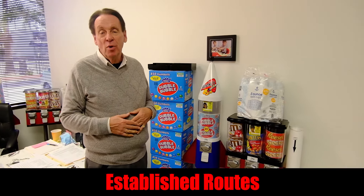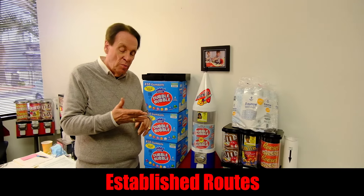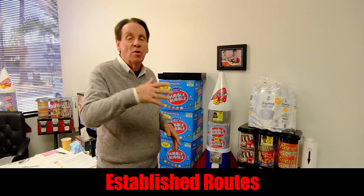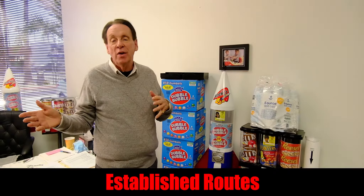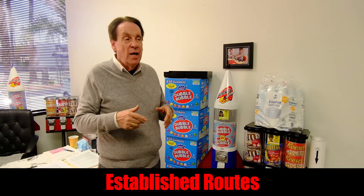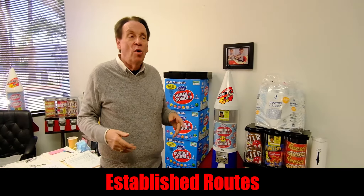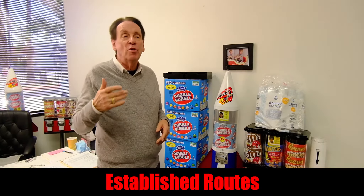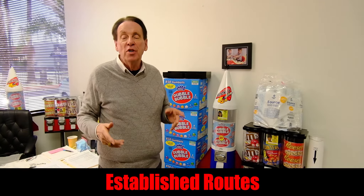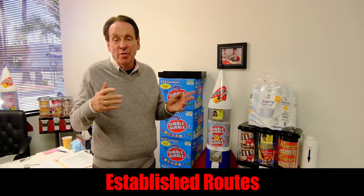I have a whole team of people that work for me finding locations. So you have machines — brand new — with startup inventory, on location, and all you're doing is stock, run to the next one, pick up $30, $40, whatever dollars at each location. That's where the money is. Not just pictures or videos that you see all over, especially on YouTube. You can make this and that, and they show you one or two locations. Nobody has ever showed you real ones. I've got 50. I've got 100 that are real. Come down to my office. Come visit on the weekends.